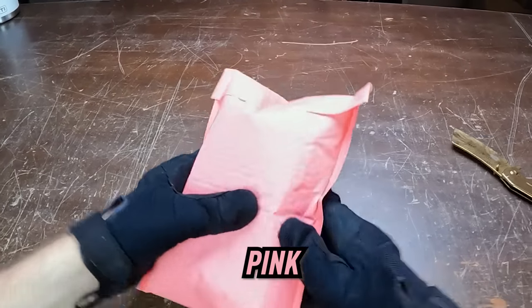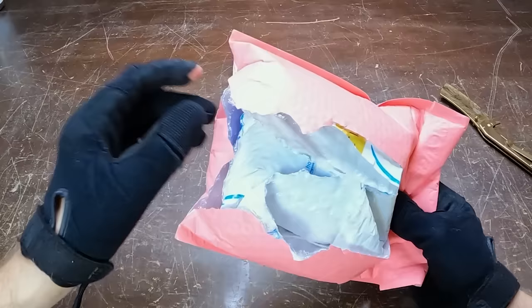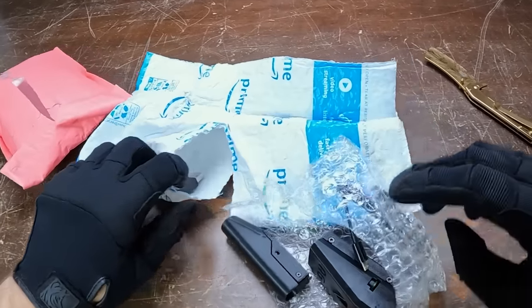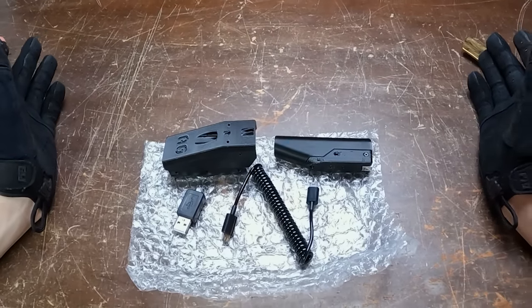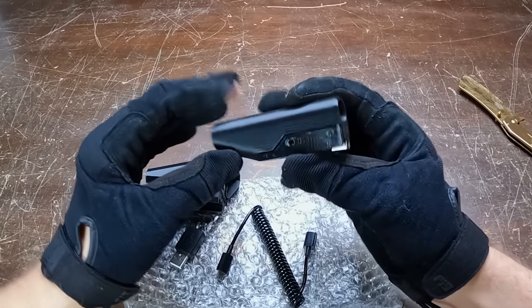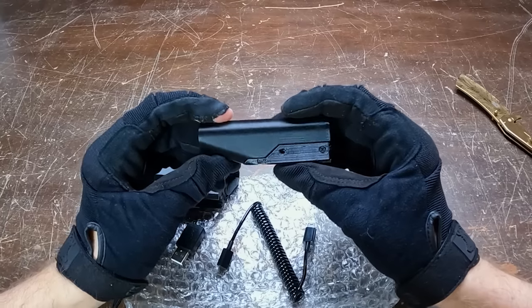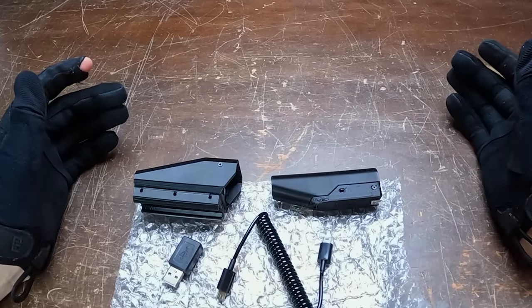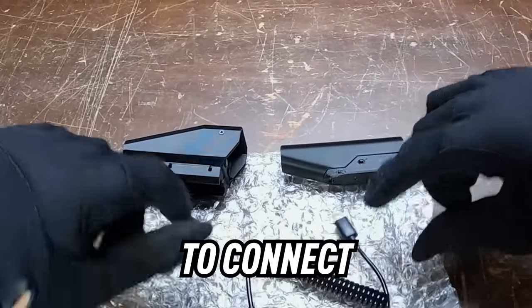Next up we have the pink bag. Looks like we have a bag in a bag. I do actually remember ordering this one. So here's what is in that little bag - this is actually pretty insane. The first little unit has a little plug down here with a hollow tube, and then there's a little wire to connect the two units, and then this little tiny unit right here.